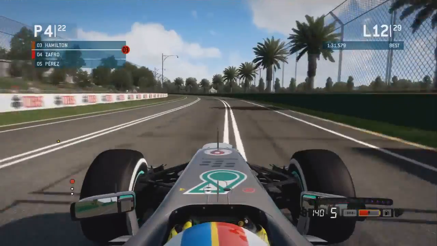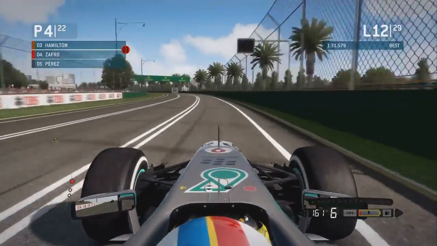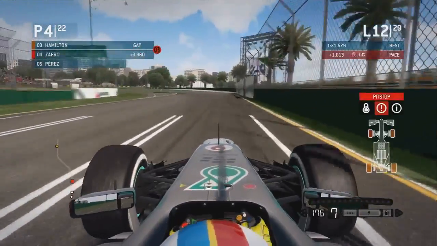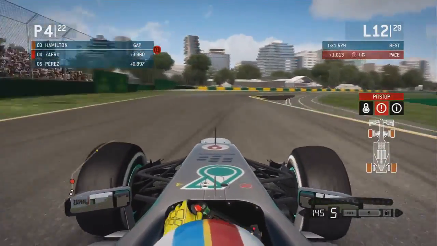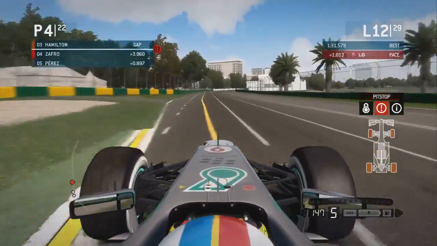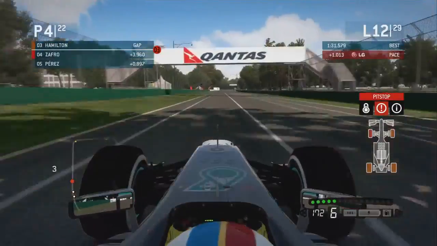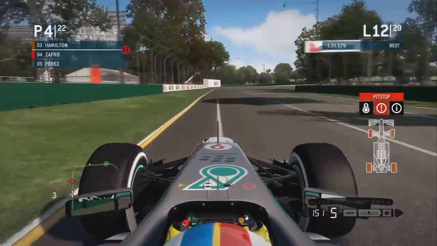But overall the setup's a lot nicer here than last year. A pretty bad setup last year. I think it was actually just a standard setup I used. You see, Hamilton's actually pulling away at a good margin now. He might actually be able to catch Webber if he goes at that pace. That's like two seconds faster than myself.